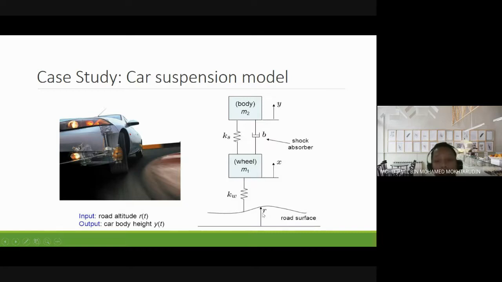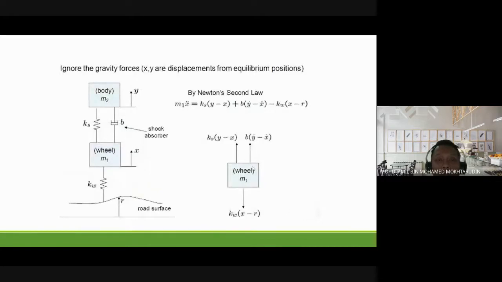So R here is the position or the height of the road instead of the force. So instead of force, kita guna height of the road, okay. And then the output can be the motion of the position of the car body or position of tire, okay. So whenever you have a height of the road as the altitude, then dia punya model lain sikit lah, okay, a bit different. So we usually ignore gravitational forces. Okay, kita assume tak ada gravity. Ada gravity tapi dia macam cancel, okay.